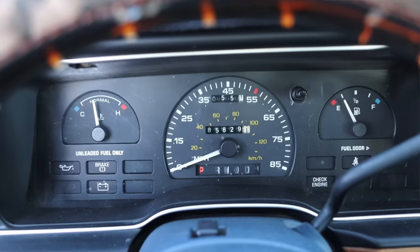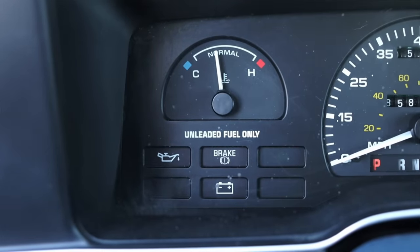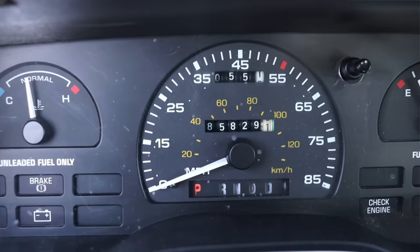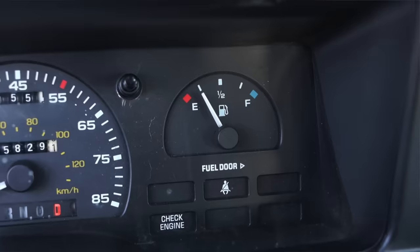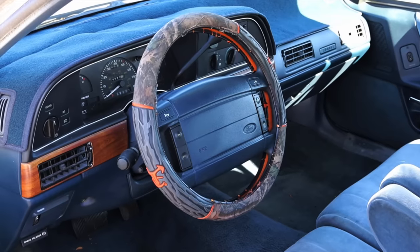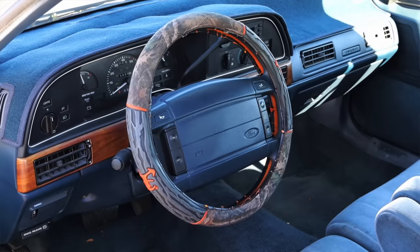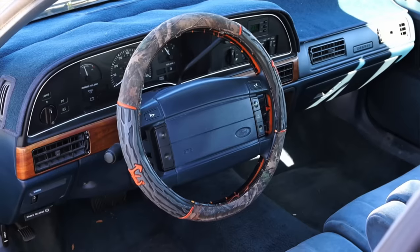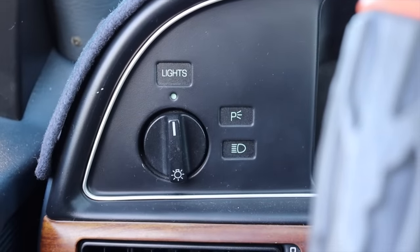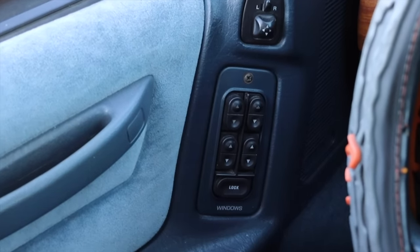In front of me I have a couple of gauges and warning lights. Off to the left is my coolant temperature along with my oil light, brake light, battery voltage, and some other warnings. In the center is the speedometer marked at 55 miles an hour because of the national speed limit, though by 1990 that was pretty much over. Off to the right we have the fuel and seat belt warning light and check engine. On the steering wheel there are horn buttons and cruise control, plus a factory driver's airbag — the only airbag in the car, but nice to have for 1990 before it was legally required.